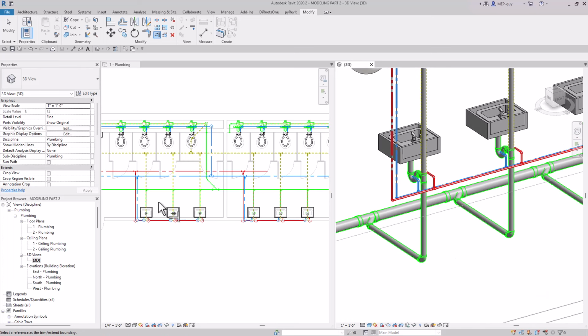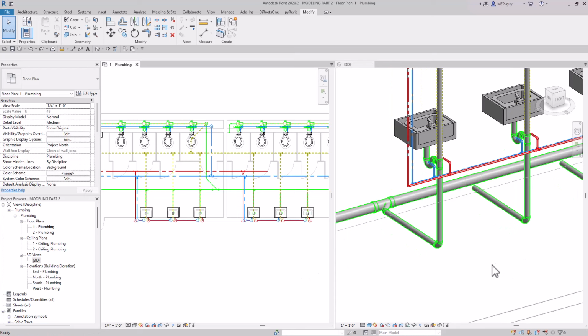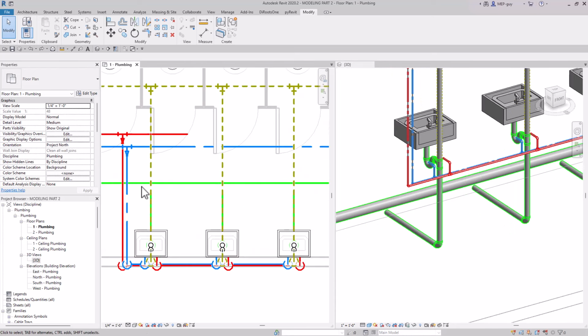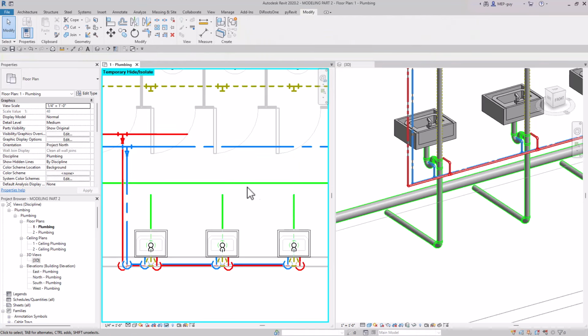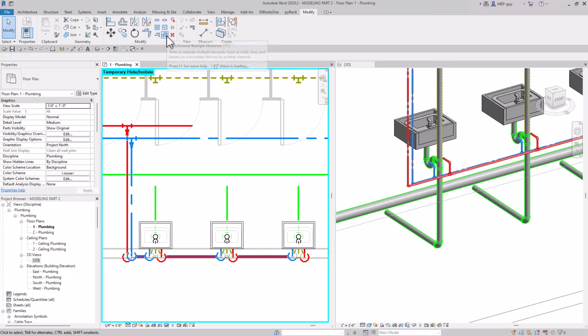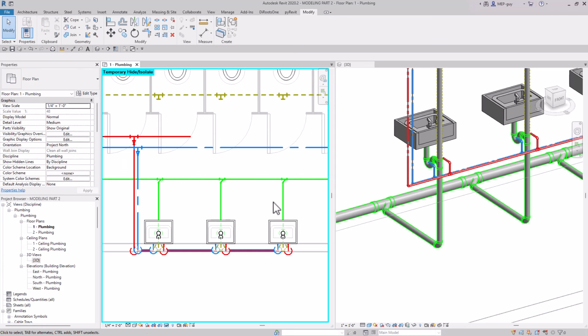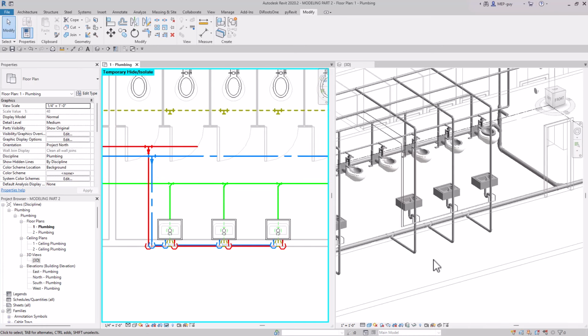Let's go ahead and show you the little fun command though. So we'll go back to our floor plan, or let's hit Control Z, Control Z, Control Z, and let's do it the fun way. All we have to do is use that trim extend. I want to temporarily hide these pieces right here, so I'll go down to the sunglasses and hit hide element. Now I'm going to use that trim extend multiple command up here, and we'll select where we're going and use a crossing selection. And look at that. You can basically connect all three of those in one fell swoop. So kind of cool stuff.